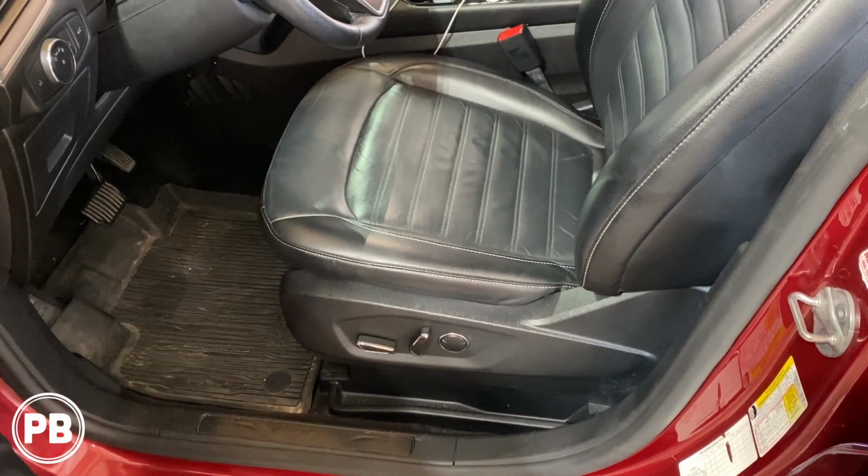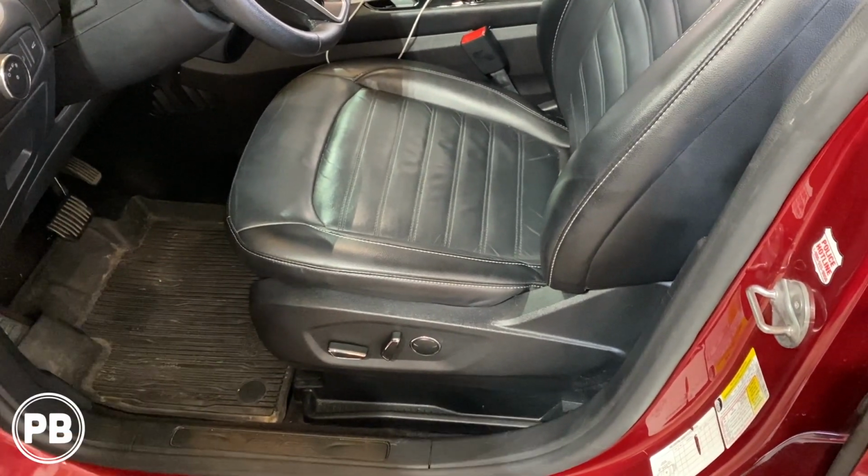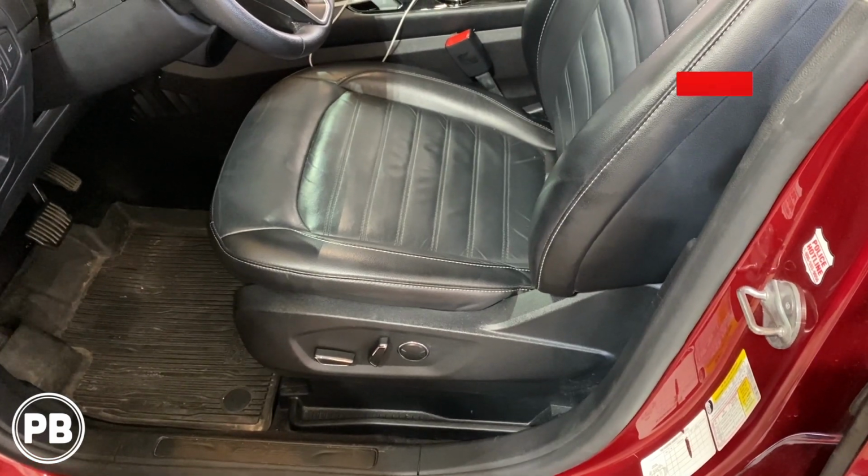Hopefully this is a good little quick tutorial for you on how to install an amplifier and sub underneath the driver's side front seat.